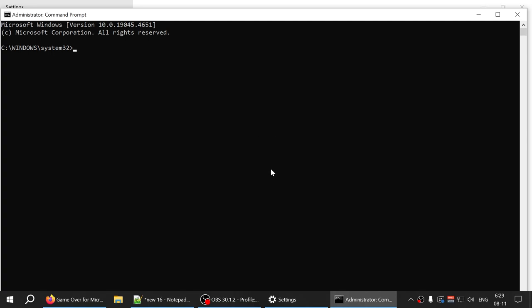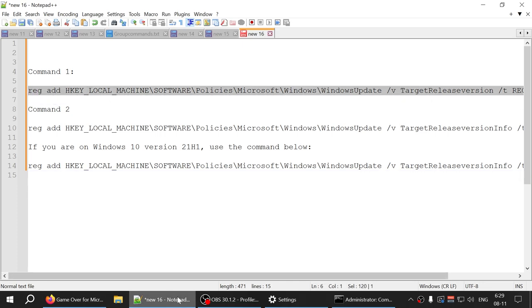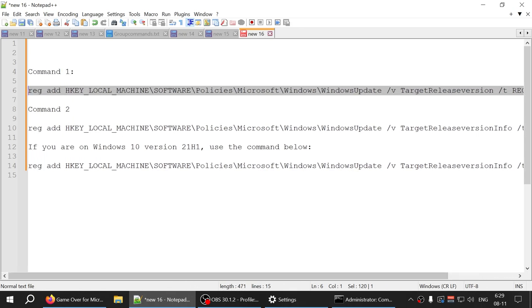So, the commands that you need to run are these two commands. First command would be this command. And if you get an error message for running the first command, that just probably means that you already have the key added to it. So don't worry about it if you get an error message. I will post this in the description as well, or you can pause it if you want to type. I don't think anybody would want to type that.